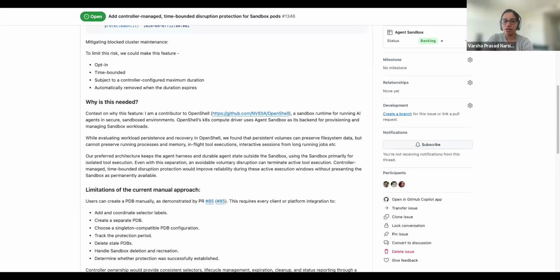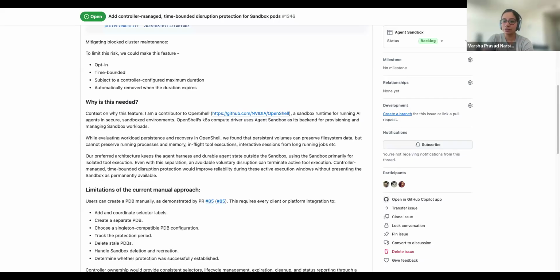Now, the use case is such that due to any reason, whether it's a node drain or infrastructure reasons, if a pod existing on a node gets evicted, the user also loses the stateful set of files which are existing in the sandbox, though we have the option of having external pod volumes.